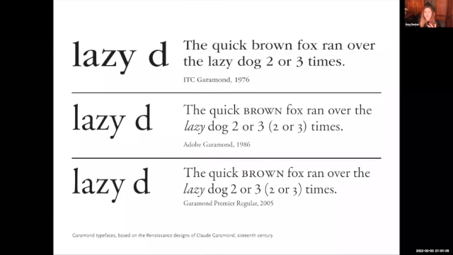So if you're using Garamond, you can't just say I'm using Garamond. You have to tell me, is it Adobe Garamond? Is it Garamond Premier Regular? Or is it ITC Garamond? Because if we were to pass this design on to someone else and they needed to add to it, they would need to know which version of Garamond to download so that they could work on that file, right? It can't just be Garamond, because if they downloaded ITC, and the whole piece was done in Garamond Premier, the ITC Garamond wouldn't match at all. So it's just making you aware that many typefaces might have similar names because they're based on historic typefaces, and they're all drawn by artists with a different interpretation of those designs.